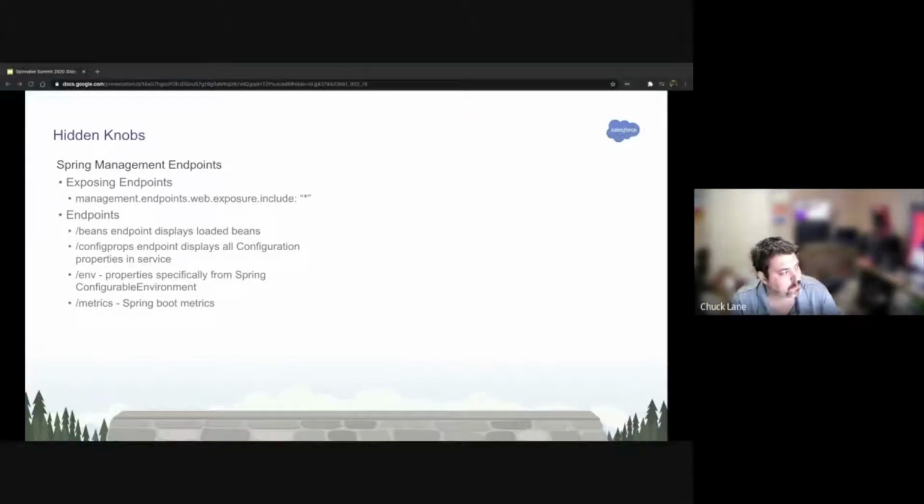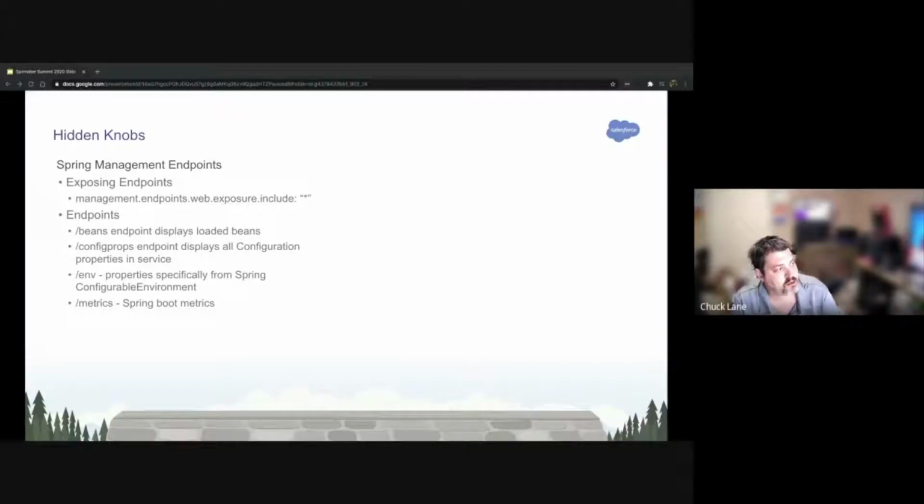And there's also a metrics endpoint that will help you get some metrics out of the application, particularly from the Spring Boot side of things. They don't 100% match up with what comes out of the spectator metrics endpoint that feeds into the monitoring daemon, but sometimes they can be useful for identifying bottlenecks and other things.